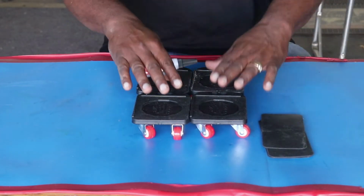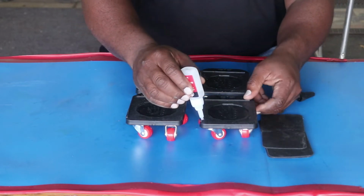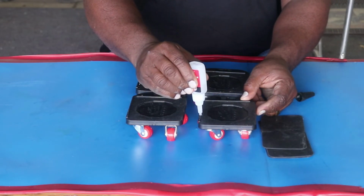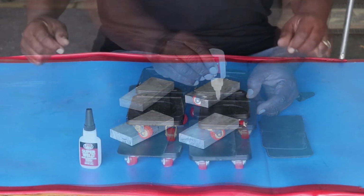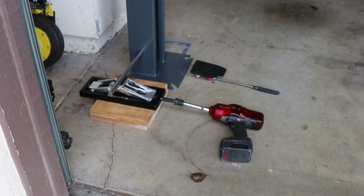Try again. All right guys, I found some neoprene in the shop and I am going to glue the rubber to these little dollies. Probably don't really need to glue them, but I'm going to glue them for good measure so they don't slip off on me again. Give a little bit more traction. Okay, let's try it again, this time with rubber on top of the dollies.